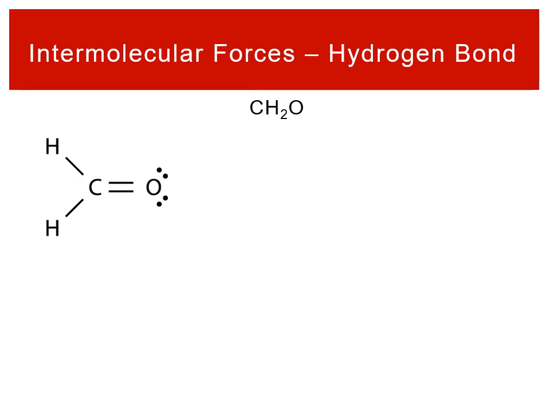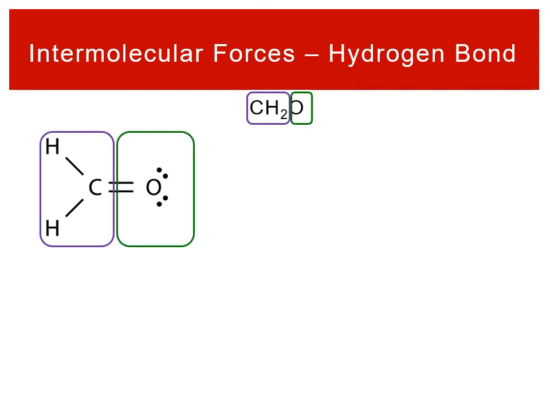CH2O, this is called formaldehyde. So we can see we do have oxygen and hydrogen in the molecule. If we want to think about how I came up with drawing this Lewis structure, we can use the idea of a condensed structure. The carbon links in, then there's the oxygen, carbon and the oxygen. When we're drawing Lewis structures, we also know that the first atom is the central atom, except if it's hydrogen, and the other atoms go on the outside. So you can follow some rules based on that, adding in lone pairs and forming double bonds as necessary.